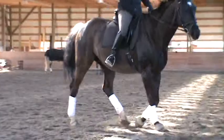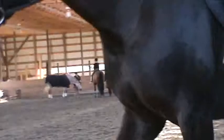Where did you find that out? I want you to be working with all of these more advanced movements so that when you go to work on a canter pirouette, it's already effortlessly understood at the walk, okay?